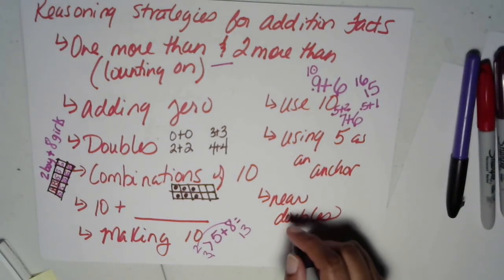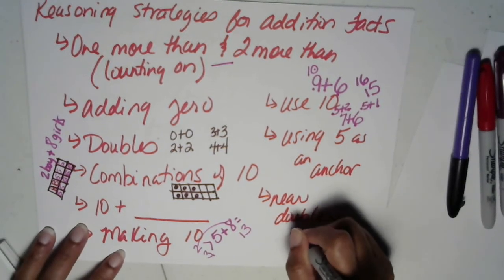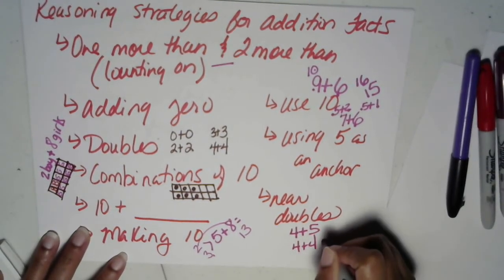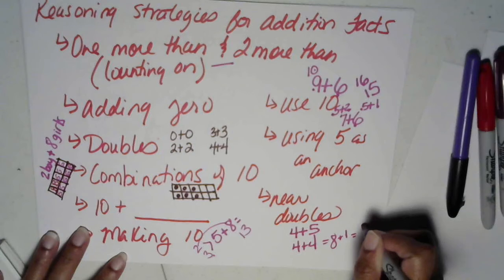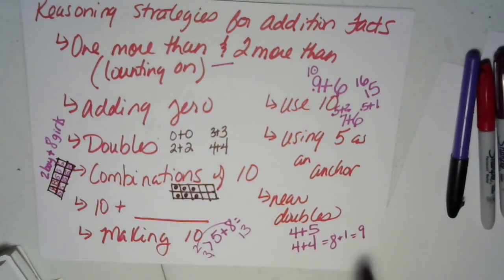And then we have near doubles. I explained that before. Near doubles are also called doubles plus 1 or doubles minus 1. And we talked about what that looks like. Well, its double would be 4 plus 4, which would be 8, but 5 is one more than 4, so the answer is 9. Again, it seems difficult, seems like the long way to do it, but this is something that your mind can literally do almost instantaneously. Once students are effectively taught these reasoning strategies, they can give you an answer probably in 3 seconds, according to the research, if they're effectively trained in that.